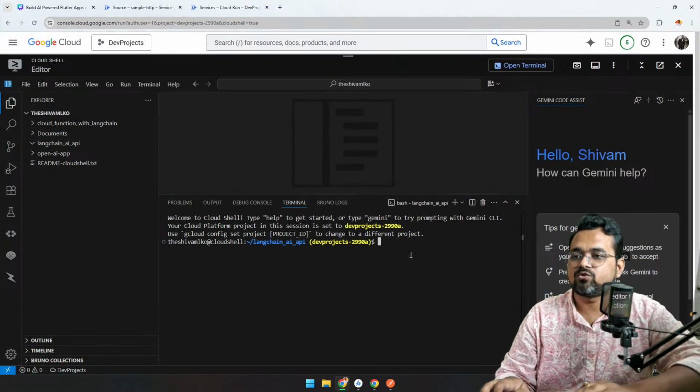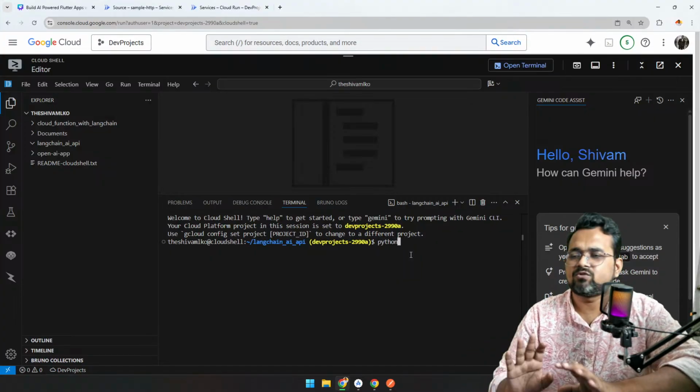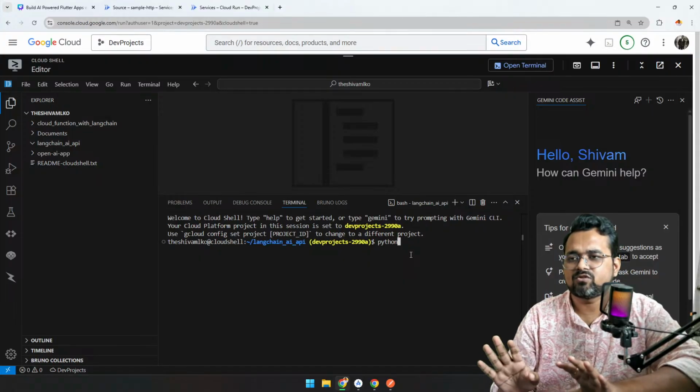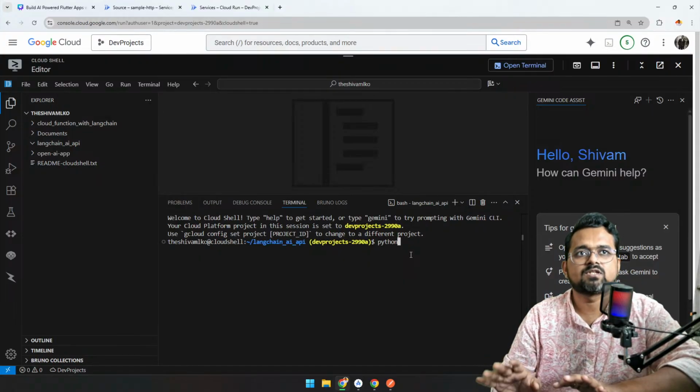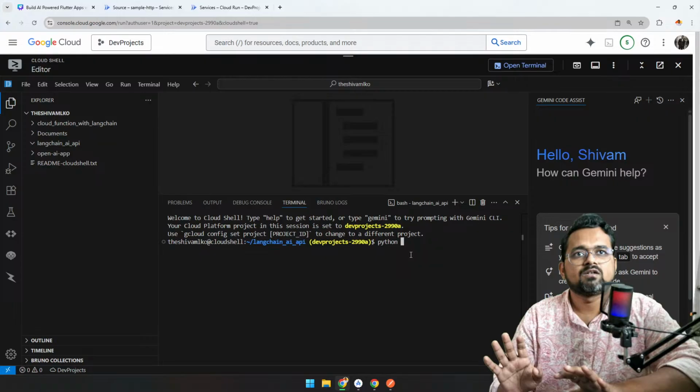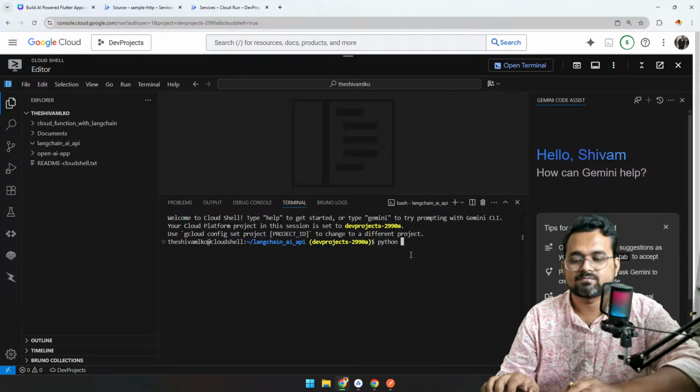Because we are working on Python, the first task is, we don't need to install any Python or any SDK, everything is already installed, Python and your favorite frameworks. So we are going to use Python and create a virtual environment.